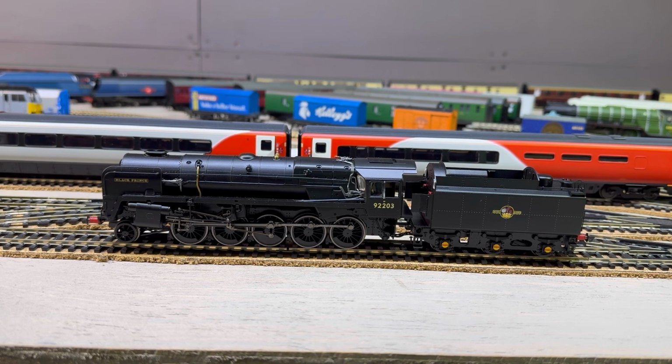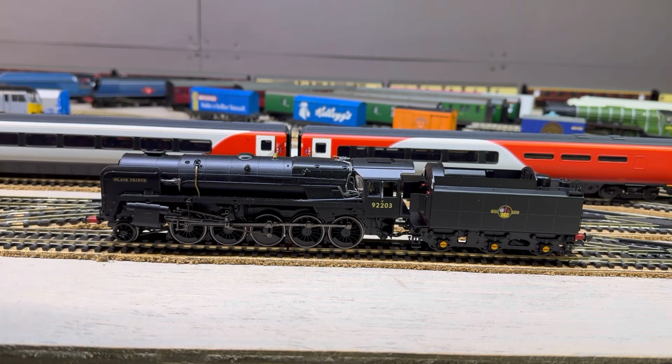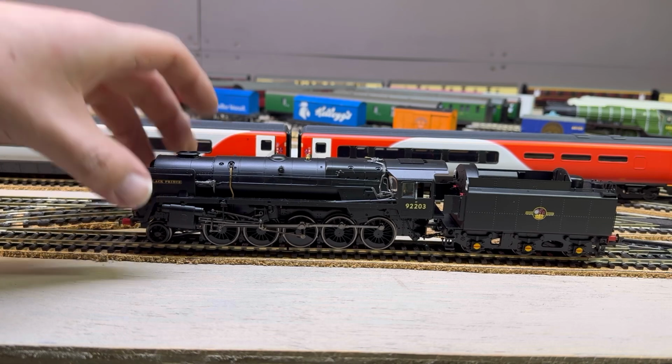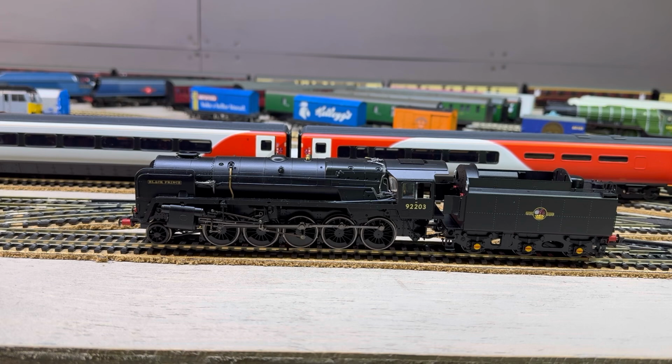Well, that was for two of them anyway. I think the first one, the front bearings weren't actually in the slot properly, so I had to realign those. Brilliant. And then I think it was either I put the screws back on too tightly, or they were already like that originally, and I've just tightened them up as they were, because they were quite stiff to get off. So I presume that was the way they were supposed to go back on.